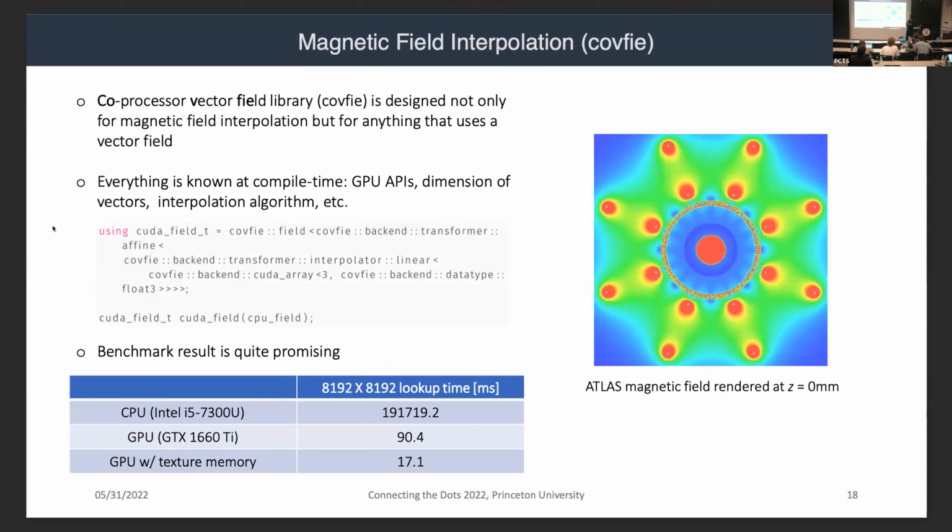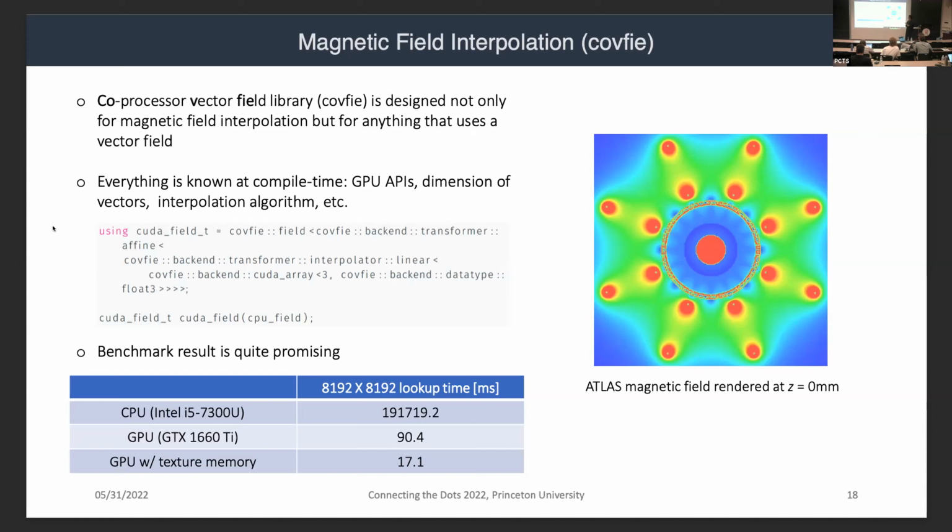And finally, we have another library which is called Covfie, and it has been developed for the magnetic field interpolation, so we can have the inhomogeneous realistic B field for our tracking. So the actual motivation is the magnetic field interpolation for a realistic magnetic field, but it can be used for any type of vector field.